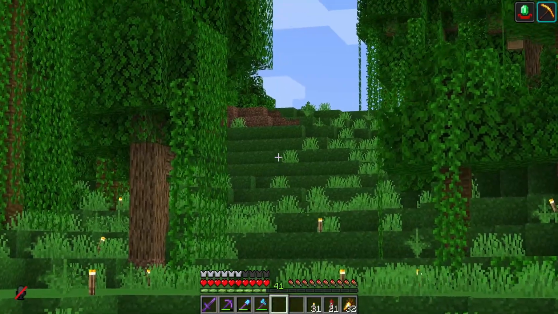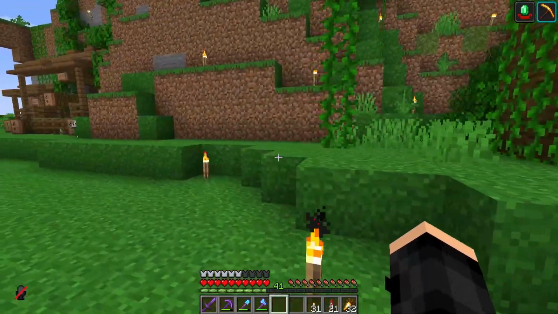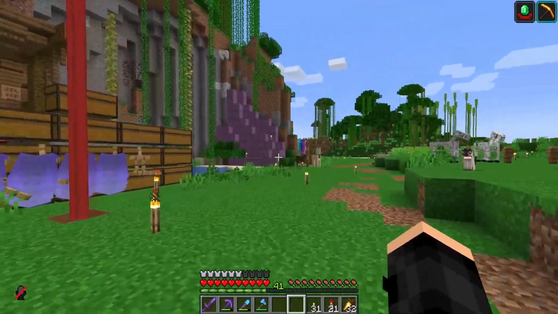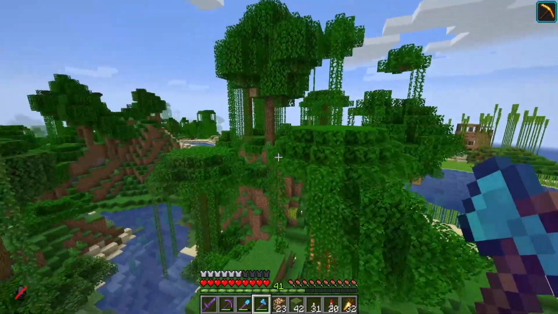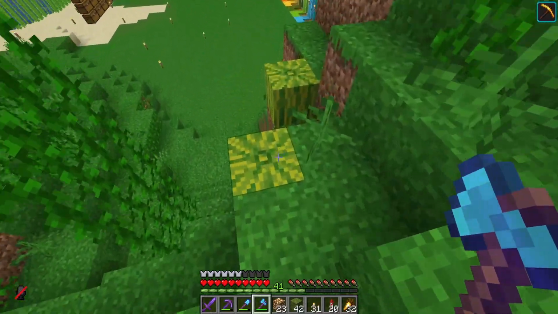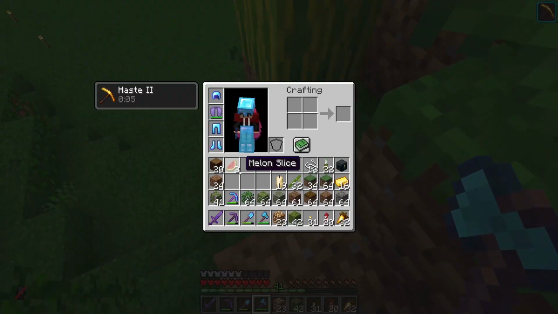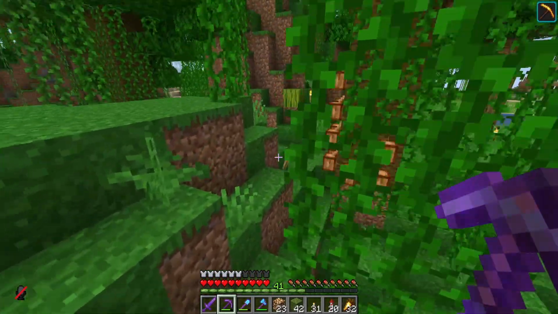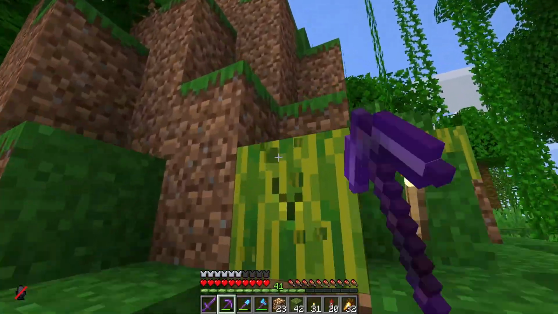It's most likely going to go diagonal, but we'll see what we can do with it. Maybe it's not as difficult as I think, but I'm pretty sure it might be a little tricky. I also want some melons, but I don't have any right now. So I'm going to have to go along. Oh, wait. I need to use Silk Touch. I forgot. Yep, I need to go along and collect some melons.